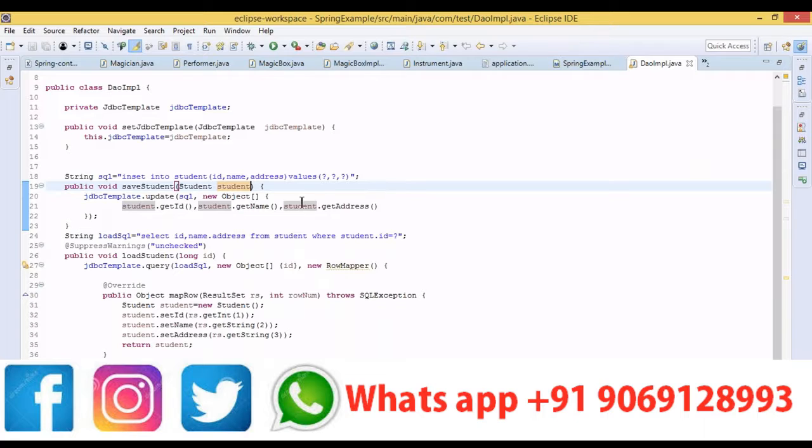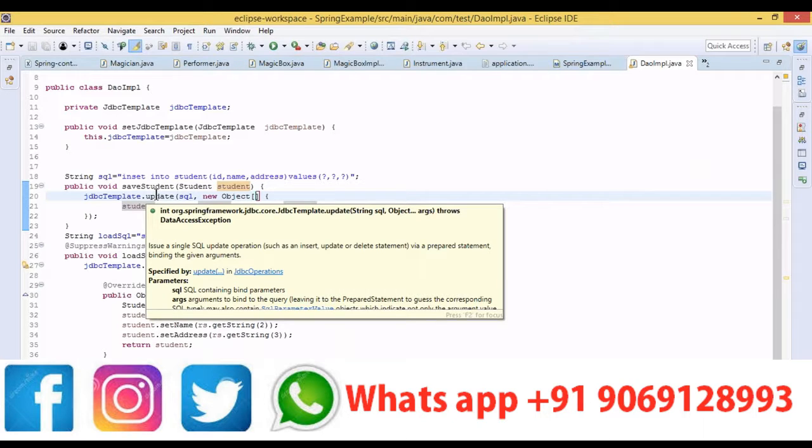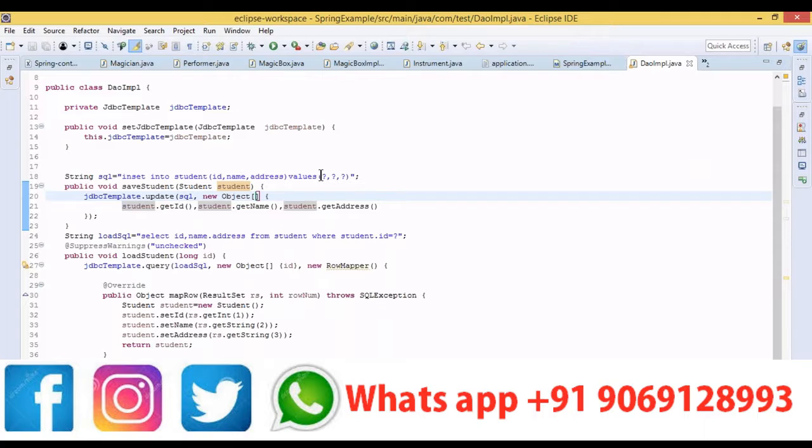Based on that object, we convert it into student ID, student name and student address, and store this information in an object array. When update is called, the JDBC template uses the object array, and the values set in the object array are inserted with the SQL query directly into the student table. This is how we save the student object.